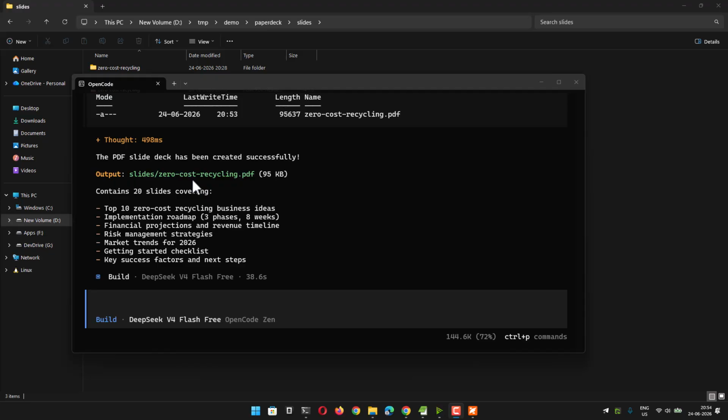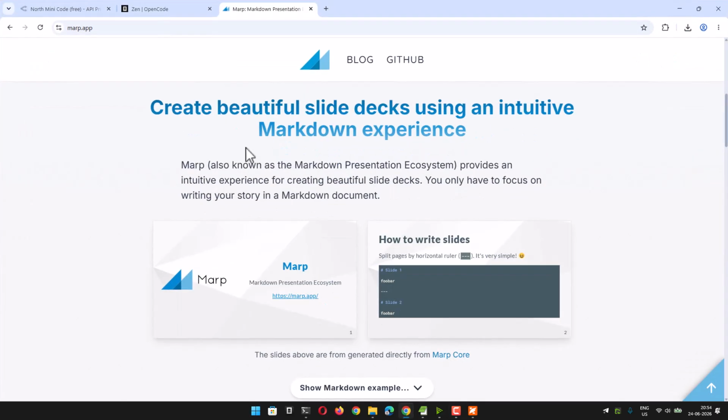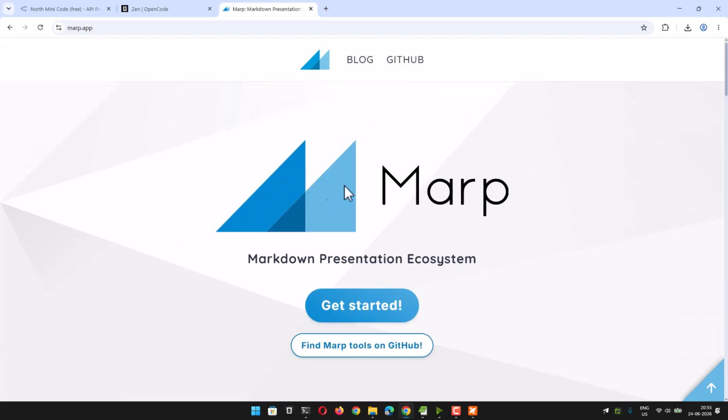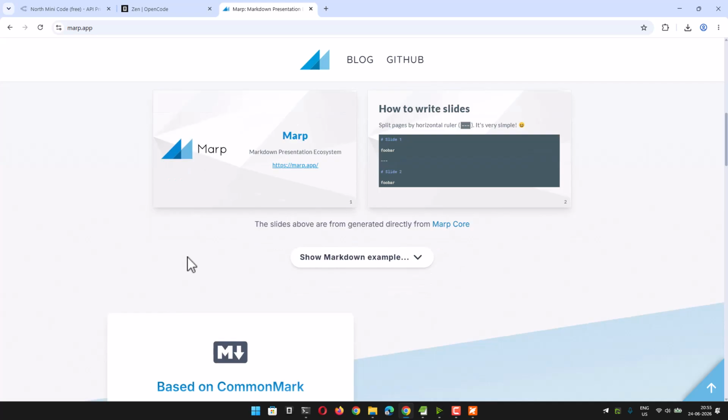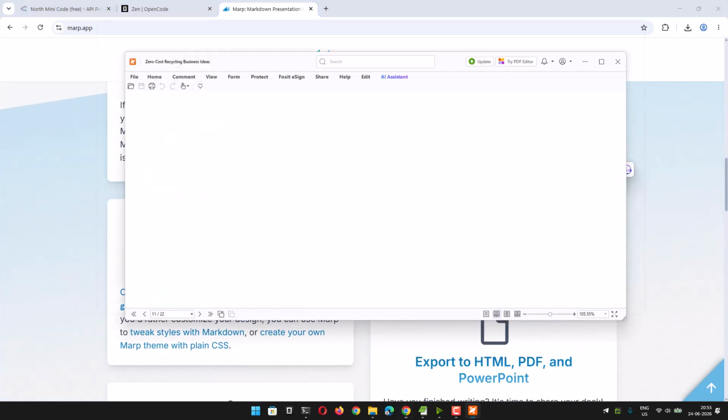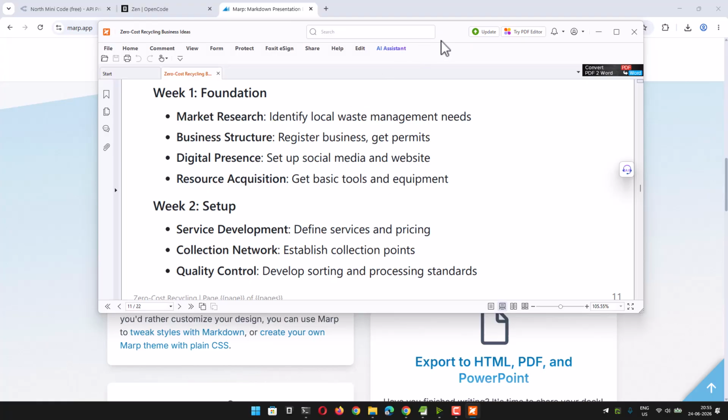So you can see I managed to export into a PDF file. Also notice that I had to use this particular marp library. It basically converts markdown into PDF, and it will have multiple markdown documents then merged into one to create your PDF file like this, right?